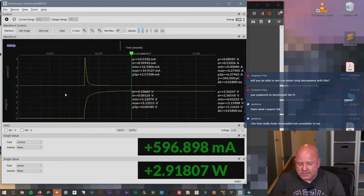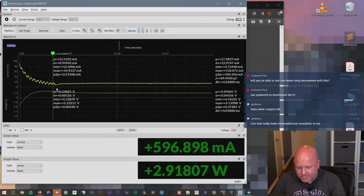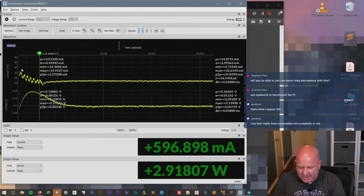And so the reason this basically looks like it goes up and then comes back to zero is simply because then it's in the milliamp range, right? This is now drawing a couple milliamps. And so if we do this, then we can see, oh, look at how it's like chilling out.